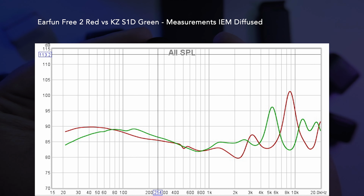And at the bass region, you're getting some similarities in the overall level of the bass here. So both of them don't have much bass in the mix, but still both of them have that U type of shape on the ear. Actually surprising that your Earfun even has more elevation on top. So your Earfun is definitely gonna be more of an enthusiast type of listen on the ear in this regard.